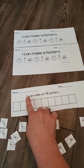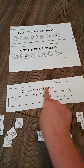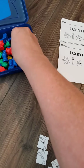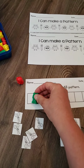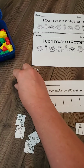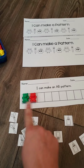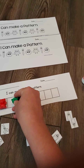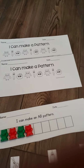So what we're going to do is, it says, I can make an A-B pattern. An A-B pattern means you only have two things, okay? So I'm going to show you what that looks like. So I'm going to get two things. So I have my bear counters, and I have green, and I have red. So that's the only thing that I'm going to need is green and red. So now to make the pattern I'm going to go green, red, green, red. Now I'm going to have to get green again and then red again.